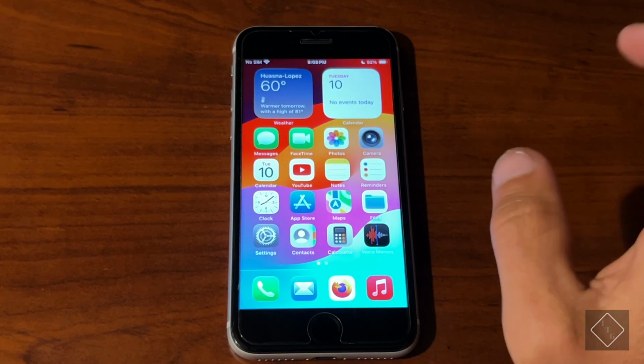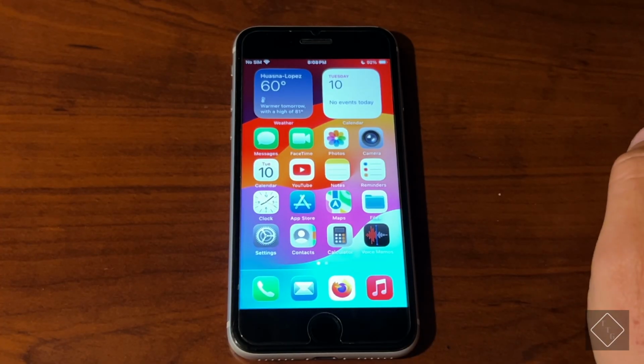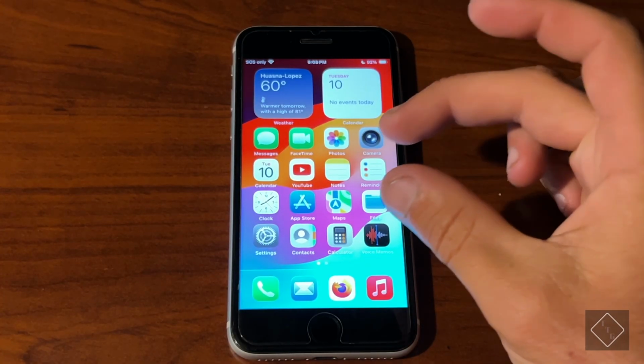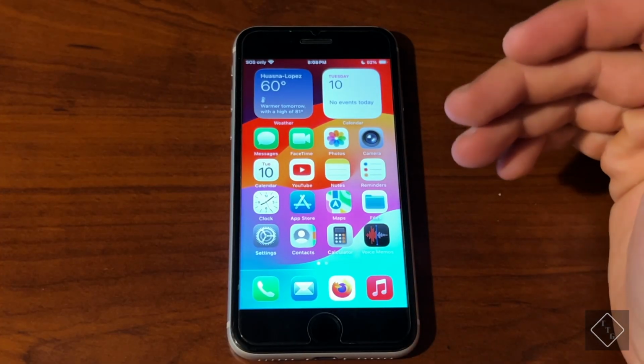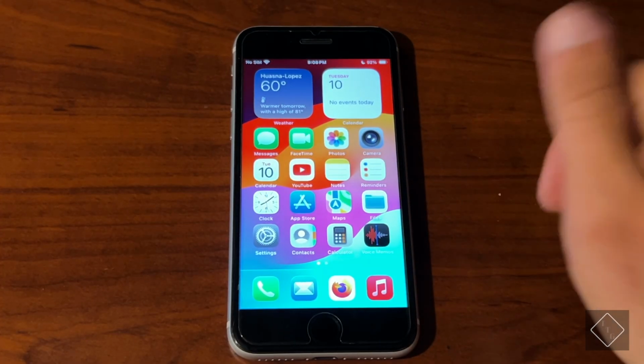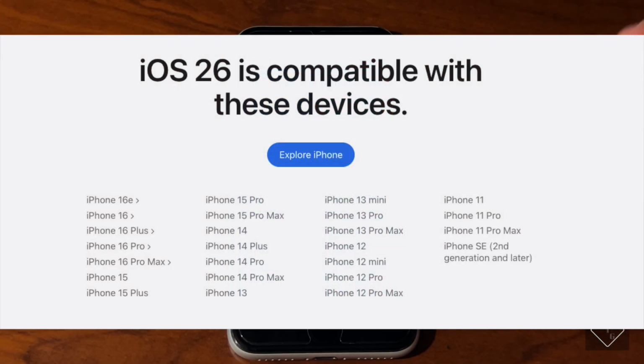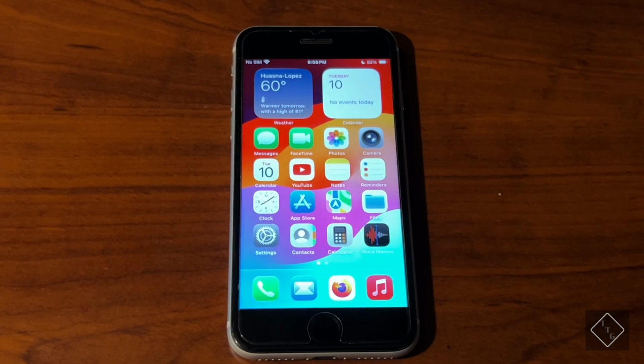So moving on here now, there's some Apple Intelligence features that have been improved. Can't show that particularly on this device because this is an older iPhone. This is a second generation iPhone SE, which I should note is supported on iOS 26. So all the devices that were supported via iOS 18 last year will be supported in this year's version, which is nice. So anyone that has an older iPhone and doesn't want to upgrade right now, you're going to still get the latest and greatest iOS version with this new redesign. So that's pretty cool.